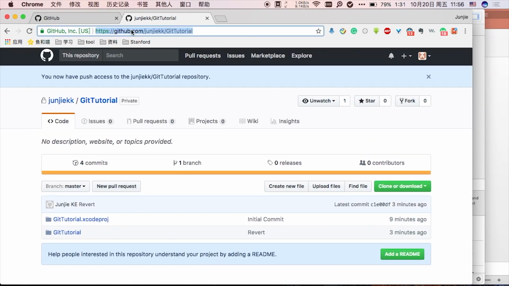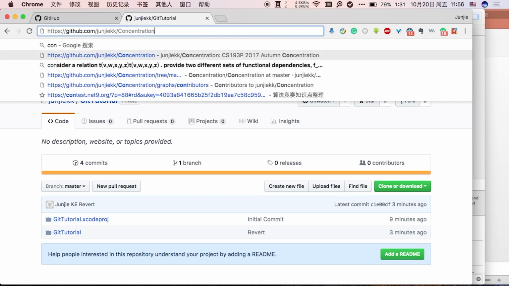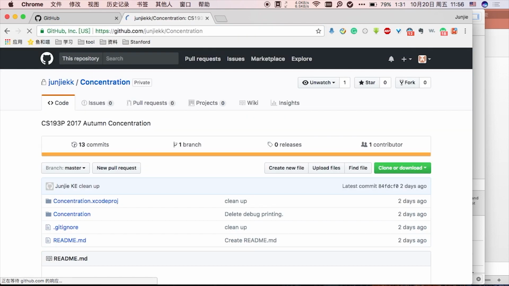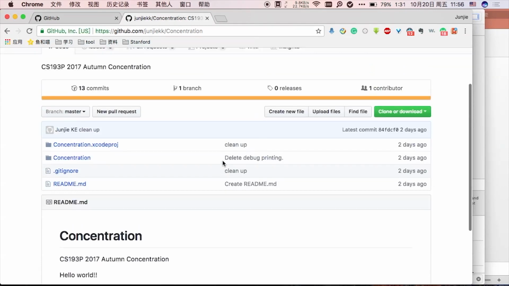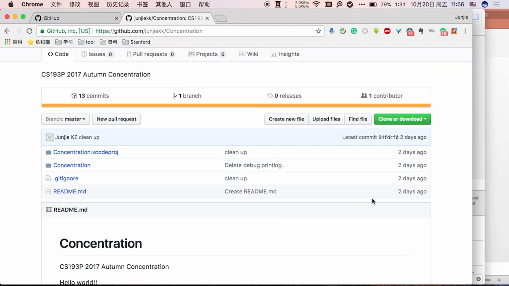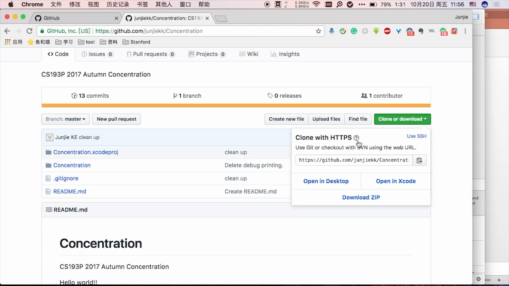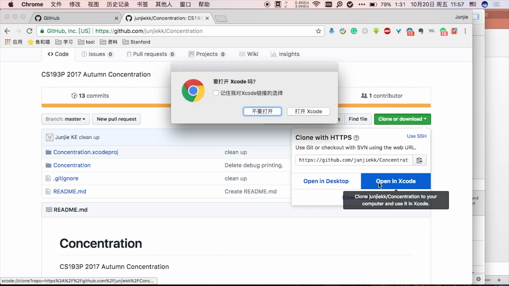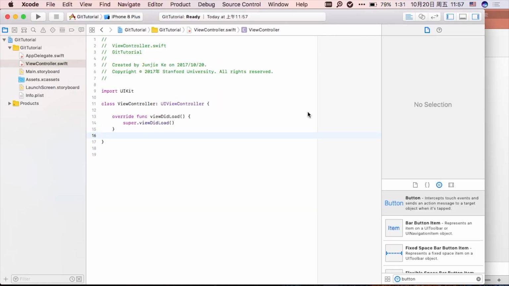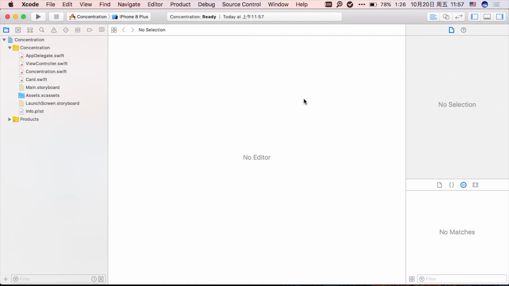So another way to create a repo is by cloning the existing repo from GitHub. Say I have a concentration private repo here, and I want to download it to my local machine. I can just hit Open in Xcode, and yes. So all the code was downloaded by Xcode.